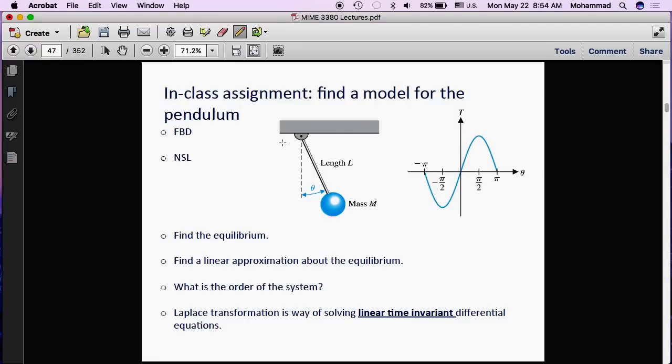This is another interesting example. I'm sure you've come across the equation for a pendulum. It's a typical vibration problem or vibratory system. If you deviate the mass from its equilibrium at the bottom, it will just go through a sinusoidal type motion. It is important because this is a nonlinear system, and I want you to see that. So why don't you go ahead and give this a try and try to come up with the differential equation for this system.